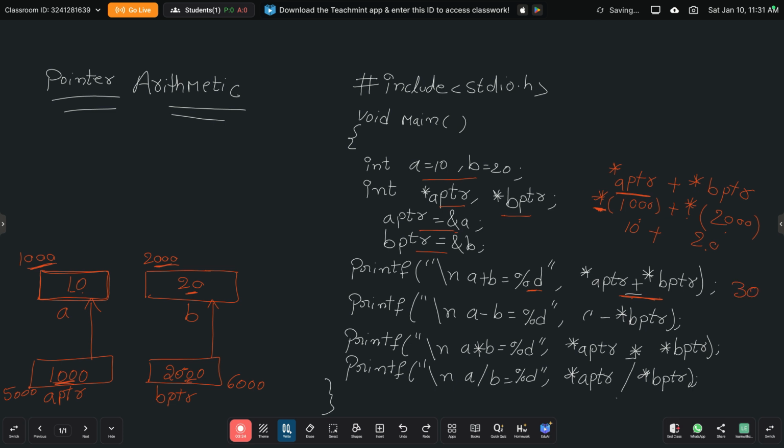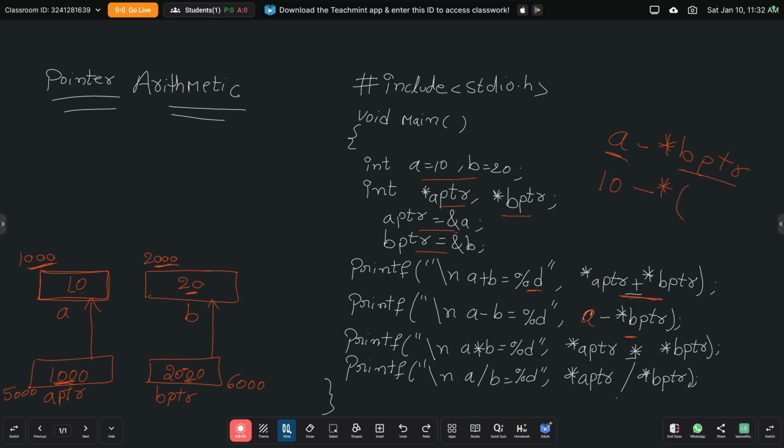Now the second statement, where I am going to apply subtraction. The formula is A minus dereferencing operator bptr. Here I am calling the variable name A, whose value is 10, minus the dereferencing operator of bptr.